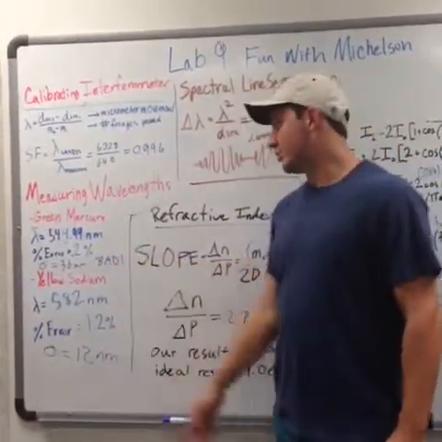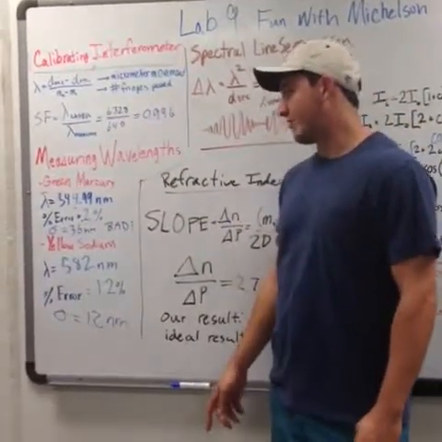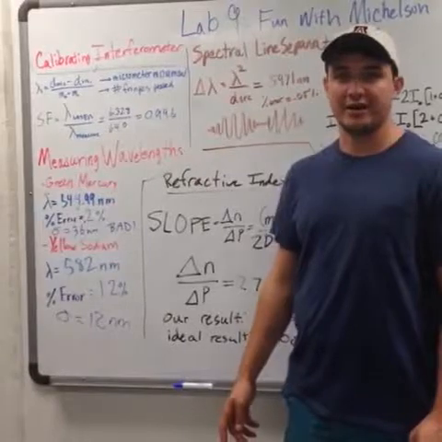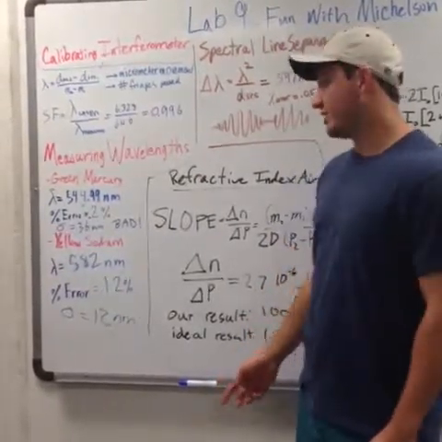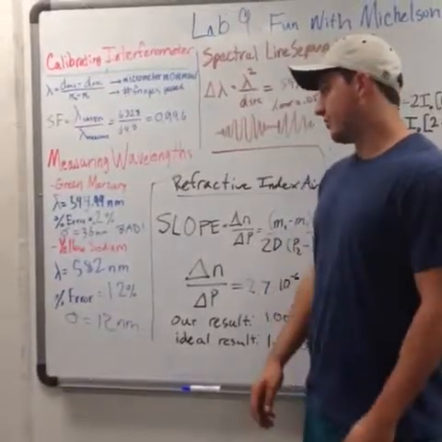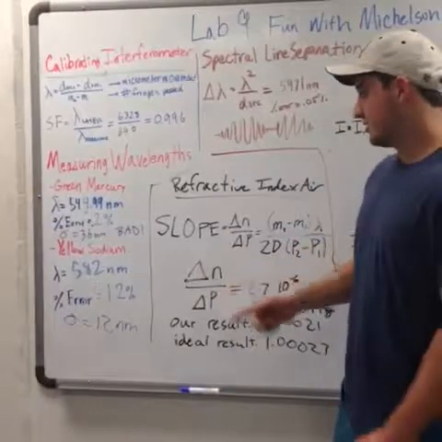And then we measured wavelengths of two different light sources. First, we used the green mercury light source and found an average wavelength of 544.99 nanometers, which had a percent error of 0.2%, but our standard deviation amongst our measurements was 36 nanometers, which was bad, which came from challenges with actually counting the fringe spacings.